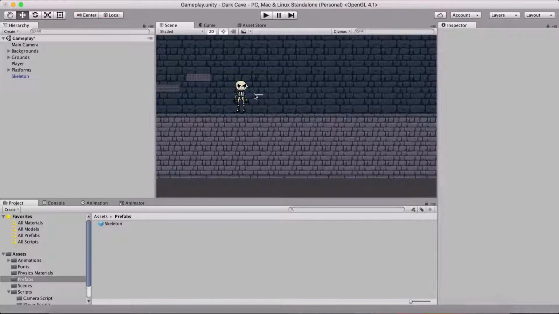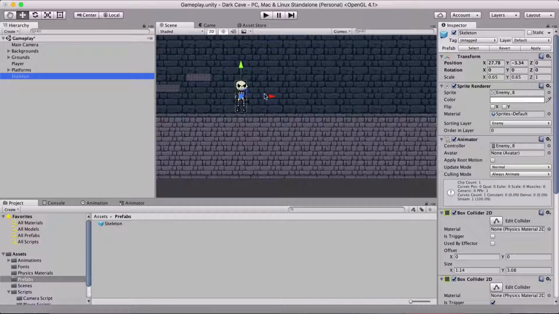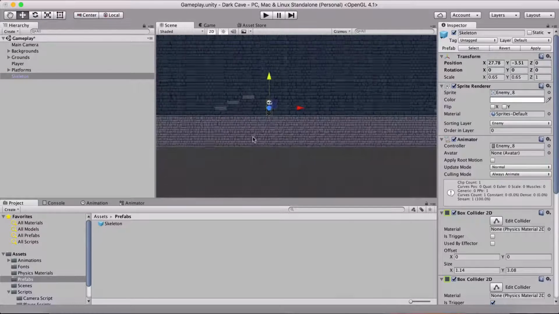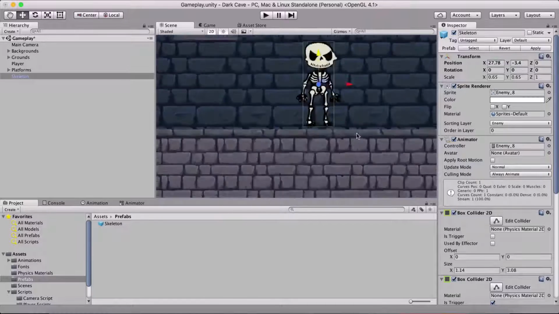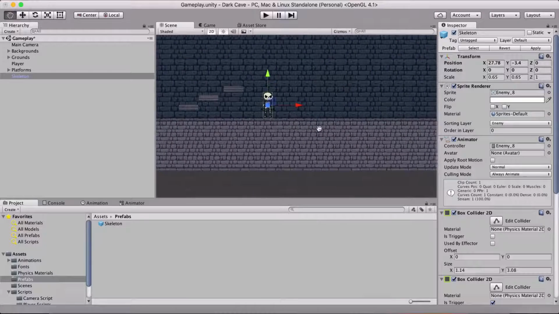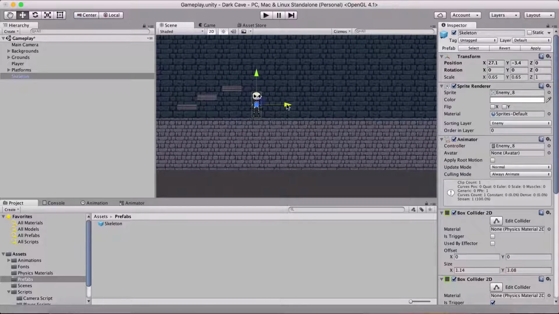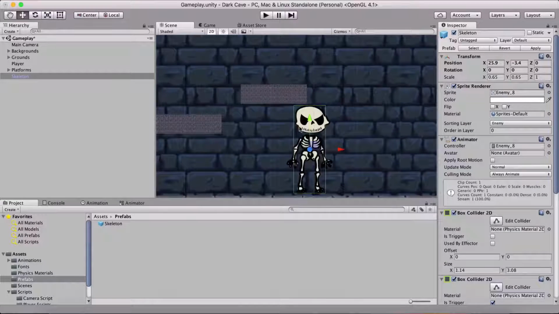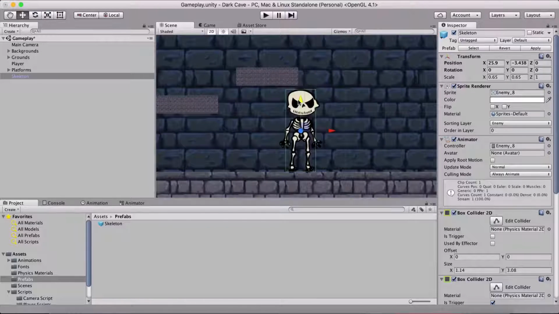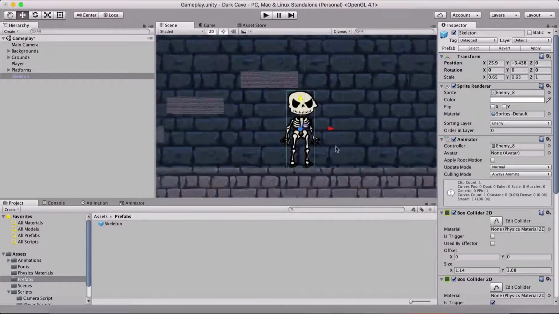So he is gonna be somewhere around here. Okay, I think this is gonna be okay for the skeleton. So this one is here. And this skeleton, can he go below? Yeah, I think he can. Yes, he can go below, even if we put him a little bit further down, because this is how he is gonna be down. Yes, he can go below.